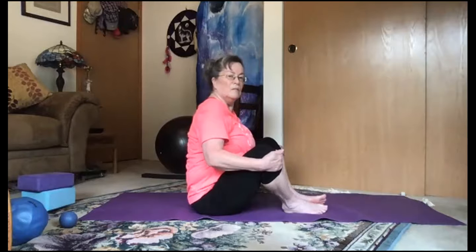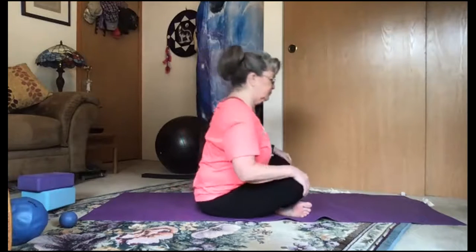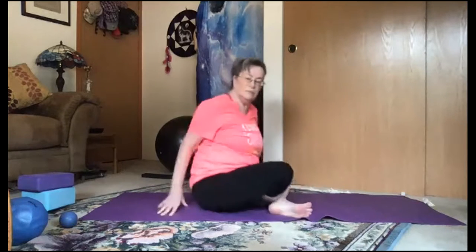and come into a cross-legged position. And we're going to just do a flat back forward fold. Should be a nice stretch after the side bends and slides. We haven't done a side bend. Well, let's do a side bend first.